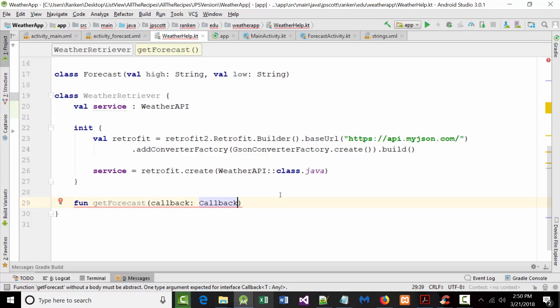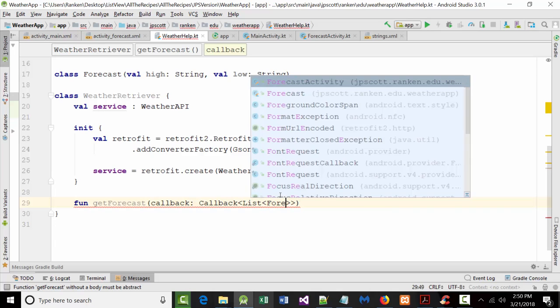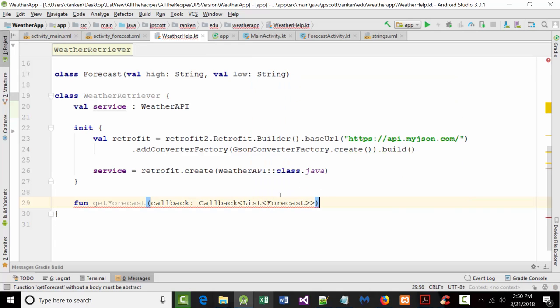Guess what? You already know what that is because you did it before. List of forecast objects. And again, don't worry about errors. They'll be fixed up in just a minute. Well, faster than I thought.